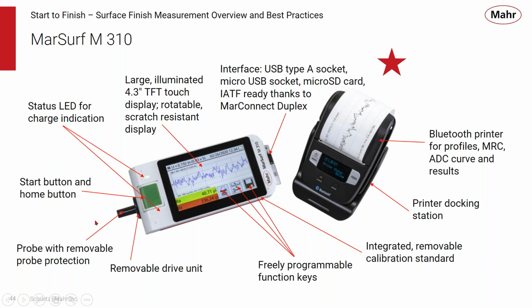We have the capabilities now of sending out information about the gauge with the data. And now we also have the capability of printing out the information to a portable printer. Now you may think that, well, why do I need paper out on the shop floor? Well, paper is a great way, especially at the point of manufacture, to help discuss and show people what's going on with the process. So at the point of manufacture, sometimes a small piece of paper can be worth 1,000 words in terms of what's going on in the surface. So this is a great addition to the portable surface finish line.